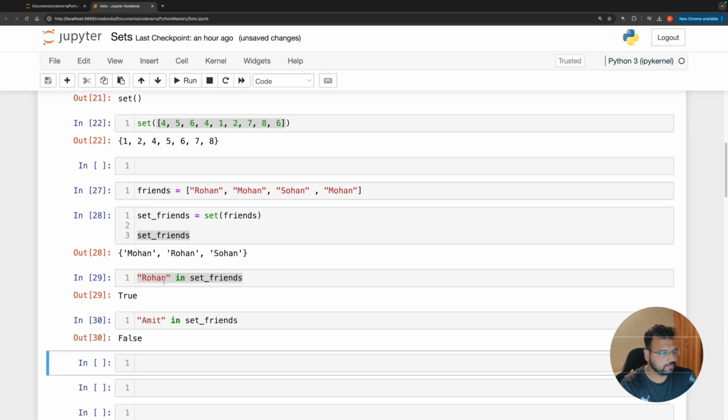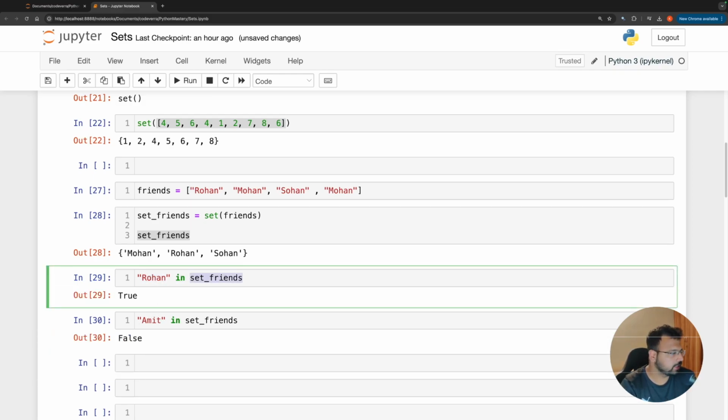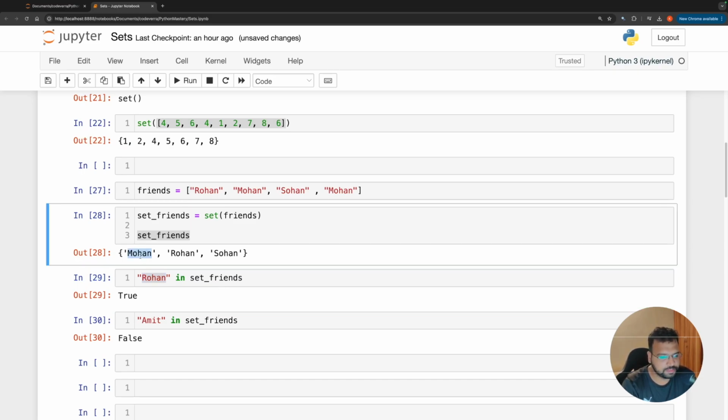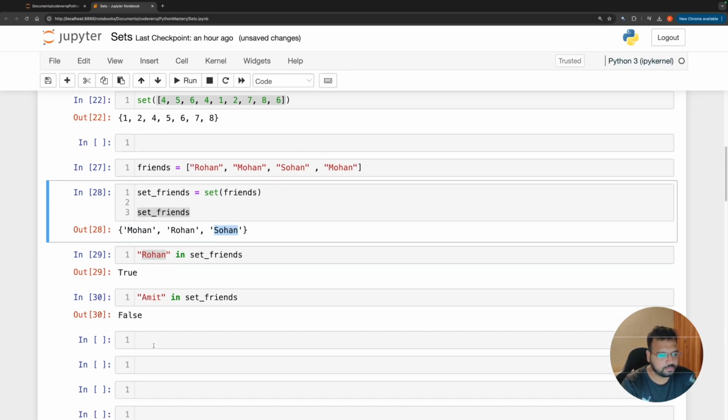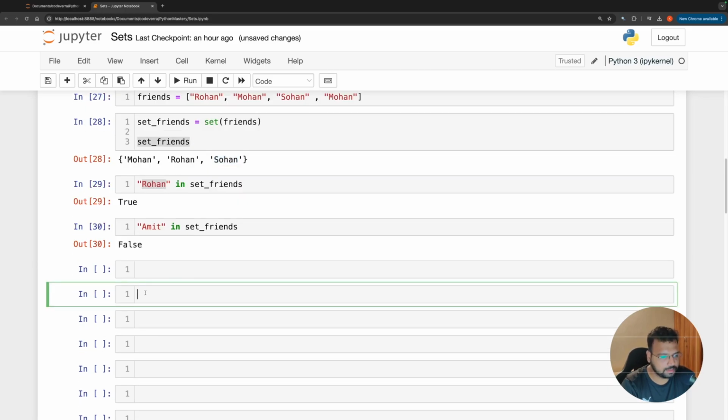So it is telling me whether an element is present in that set or not. And accessing any element from a set is not possible. You can only check whether that element is there in it or not, but you cannot access it. For example, you cannot say give me the first element in the set or give me the last element in a set, because in a set there is no sense of order at all. But they are mutable, so we can add elements to a set.